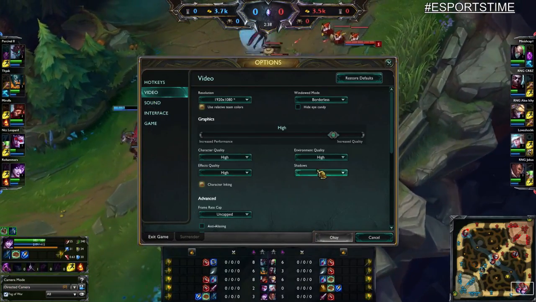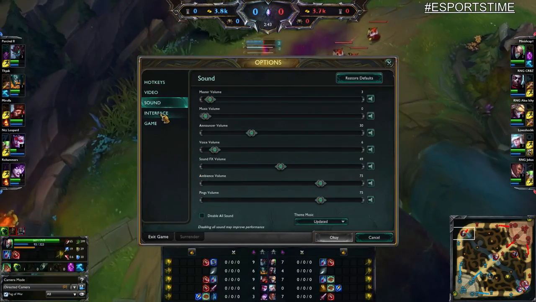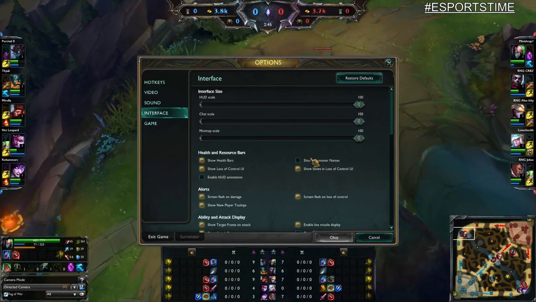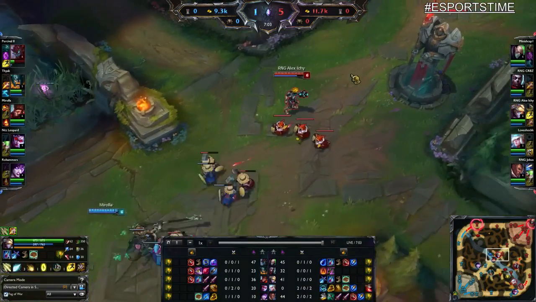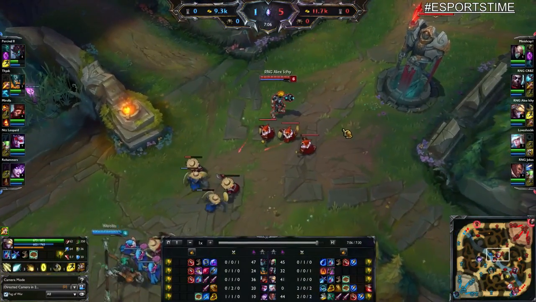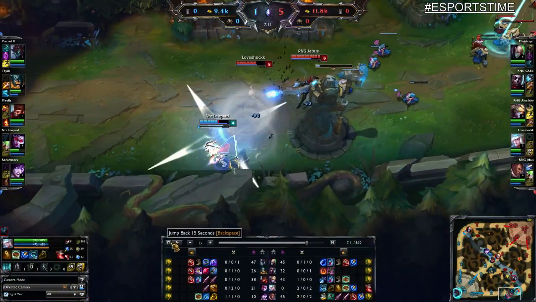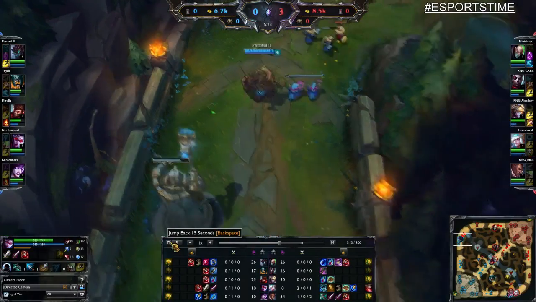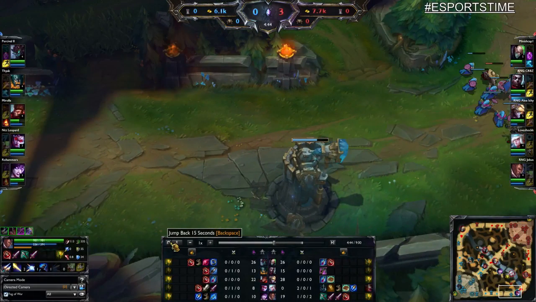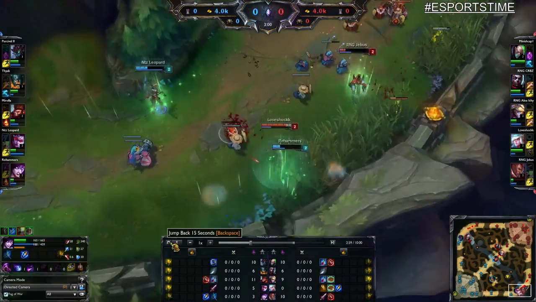What Alex Ich has been playing is Magic Pen on Marks, Scaling Life on Seals, Scaling AP on Glyphs and Flat AP on Quints, while Xiao has also been playing Magic Pen on Marks and Scaling Life on the Seals. He has been playing Scaling CDR on Glyphs and Flat AP on Quints.